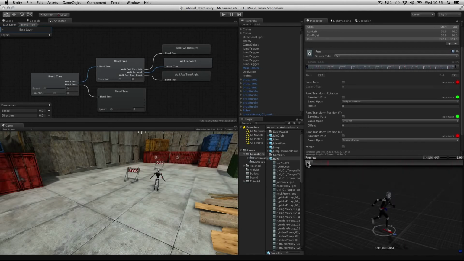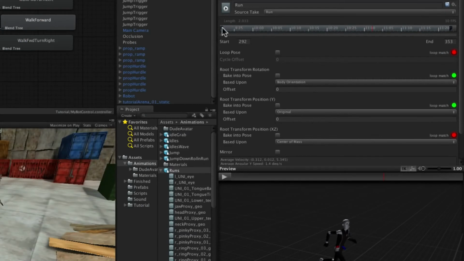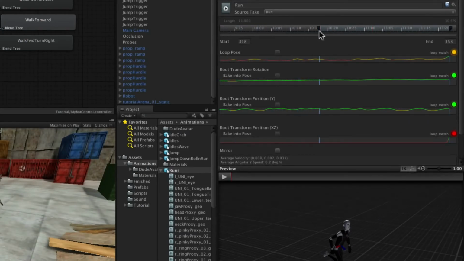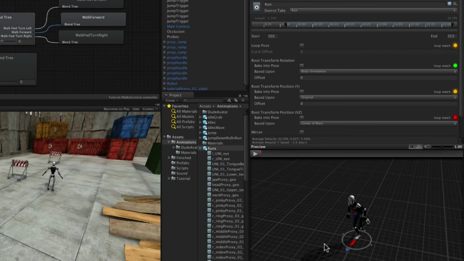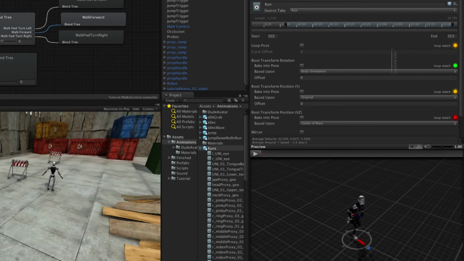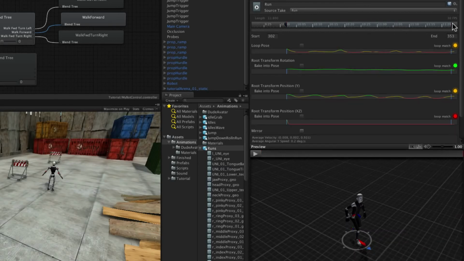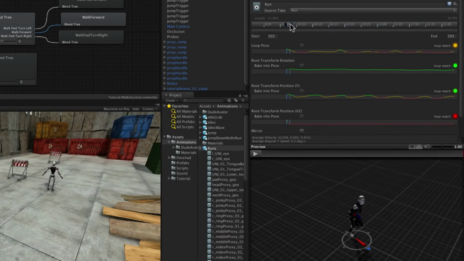You can see it kind of jerks around, so it's not set up to loop properly. So what we can do is drag these in and out points like an editing package in order to set the start and end points for our character's animation loop. So what I'm going to do is find a good point where my character's thighs are together and his right foot is on the ground. Then I'm going to do the same with the end clip, because that will mean that it's matched up.